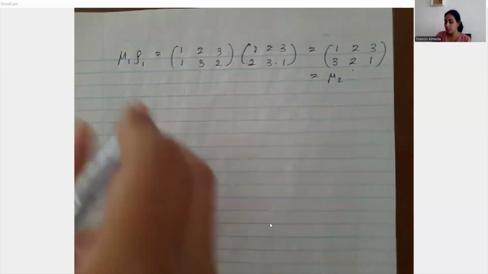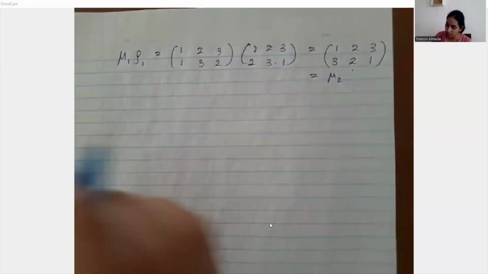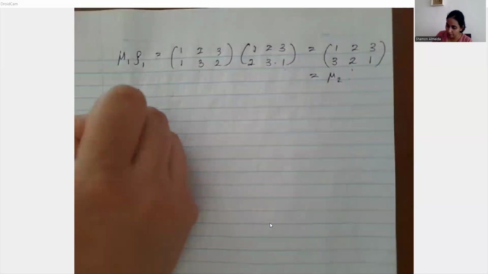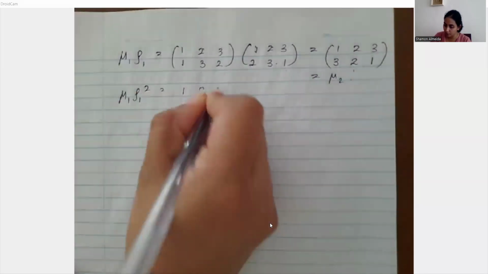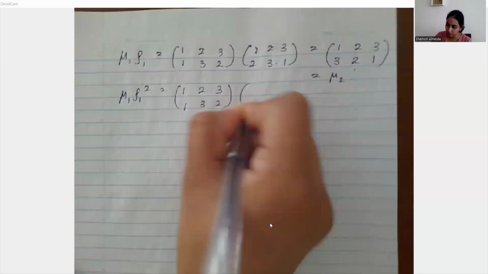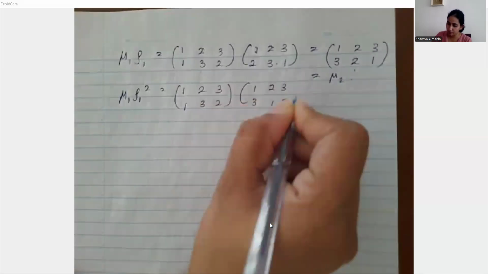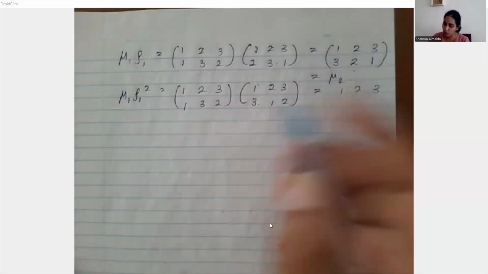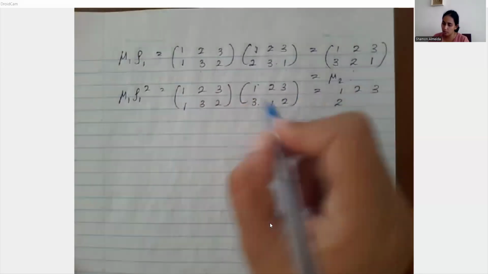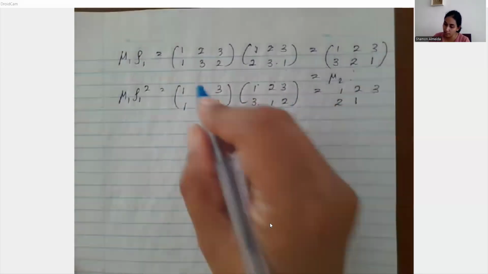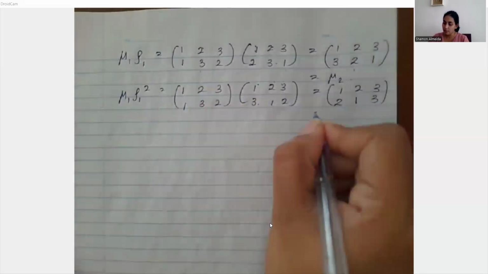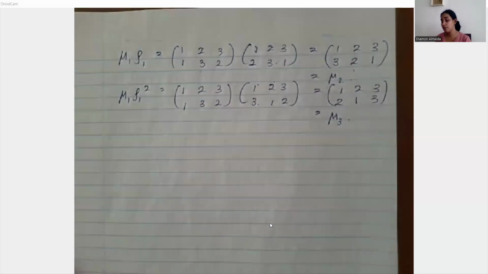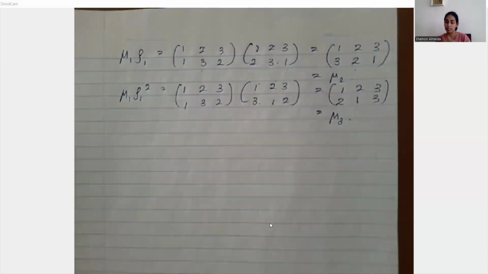Now let's calculate mu1 and rho 1 squared, the other possibility for us. This would be 1, 2, 3, 1, 3, 2. 1 goes to 3 and 3 goes to 2. So 1 will go to 2. 2 goes to 1, 1 goes to 1. 3 goes to 2, 2 goes to 3. 3 is fixed. Now this is mu 3. This is the symmetry that we get when we reflect the equilateral triangle about the line that goes through the vertex 3 and the origin, in which case 3 will be fixed, right?